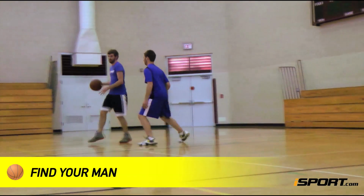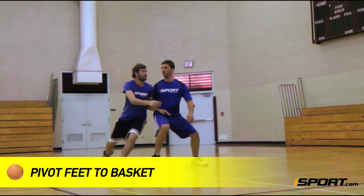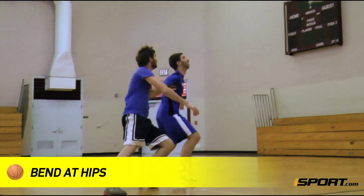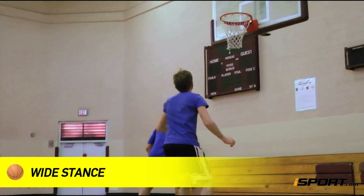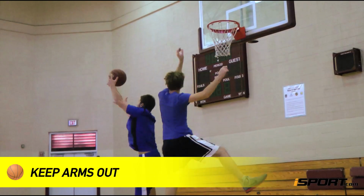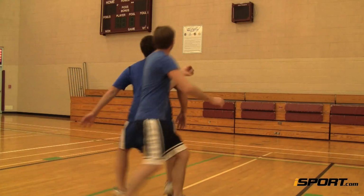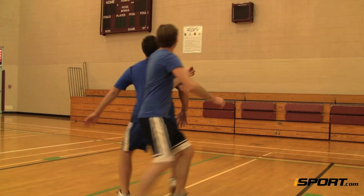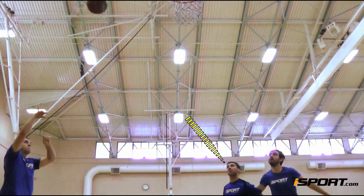Find your man, get in front of him, pivot your feet so you face the basket, bend at the hips, take a wide stance with your feet, and keep your arms out to your sides. Your backside should seal the offensive player from getting in front of you, preventing your man from getting near the hoop. Also, keep your eyes locked on the ball.